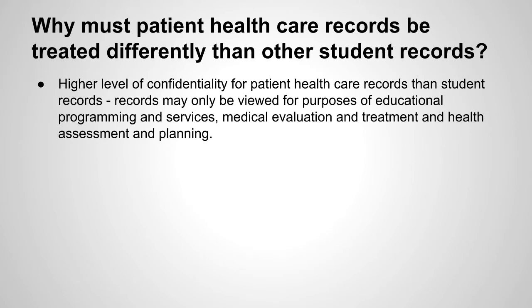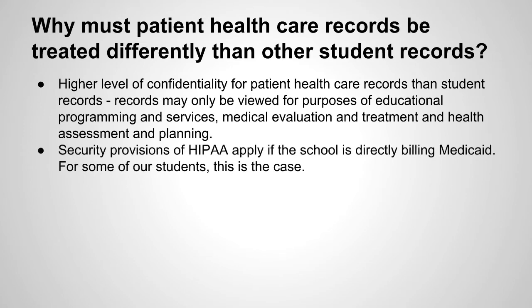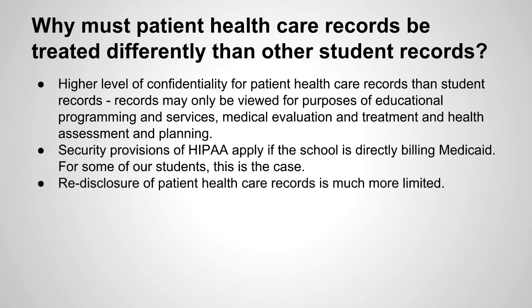Patient healthcare records must be treated differently than other student records because of a higher level of confidentiality. Records may only be viewed for purposes of educational programming and services, medical evaluation and treatment, and health assessment and planning. In some cases, HIPAA provisions apply if the school is directly billing Medicaid. For some of our students, this is the case. Different redisclosure requirements apply to patient healthcare records and are much more limited.